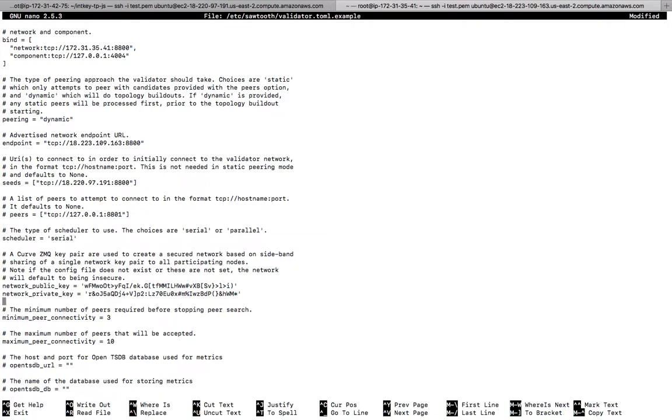Scheduler. Okay, so you can see this private and public key. If you mention this private and public key network, then it's restricting who can join with these credentials.